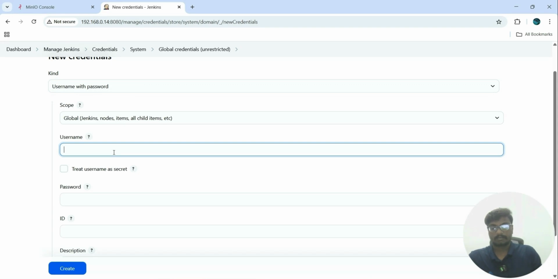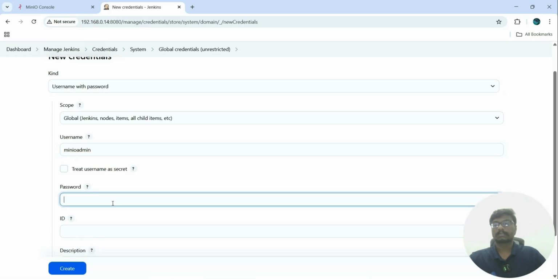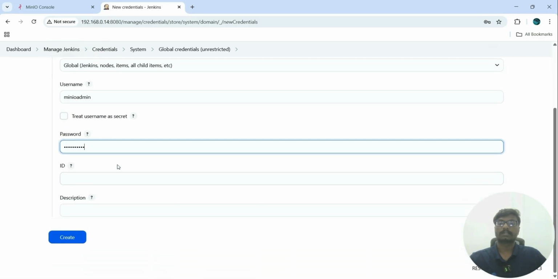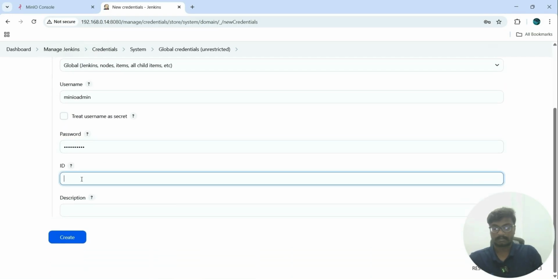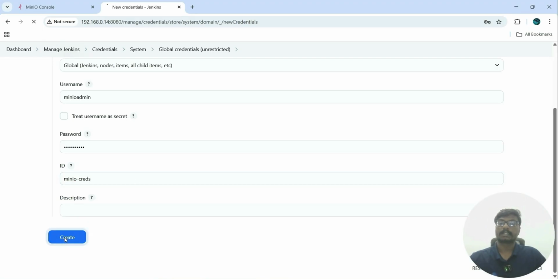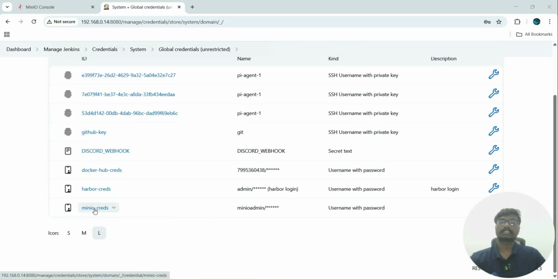Enter the username as minio and the password as minio. Then we have to enter the ID, which is minio-credentials. Now create the credentials. If you see here, it's successfully added. Now go to the Jenkins dashboard.